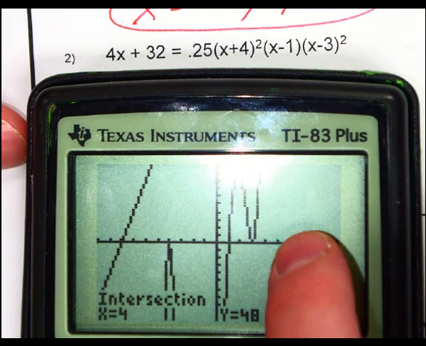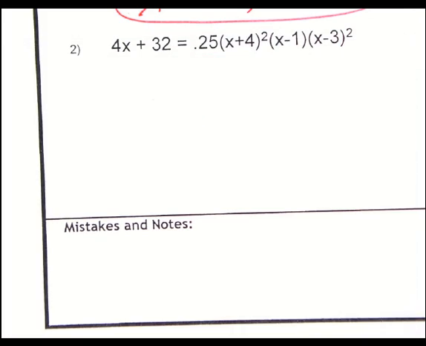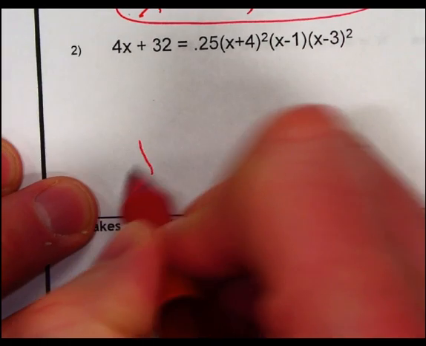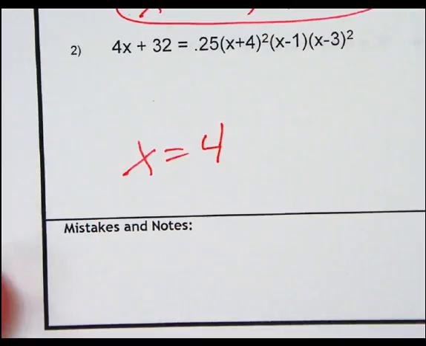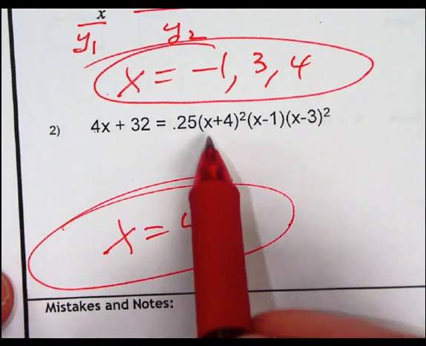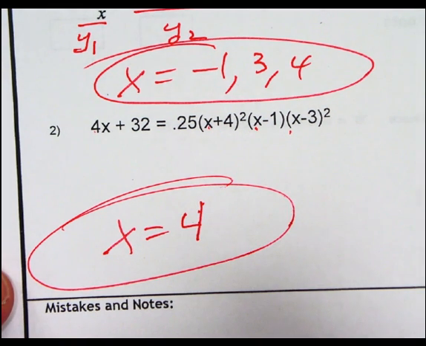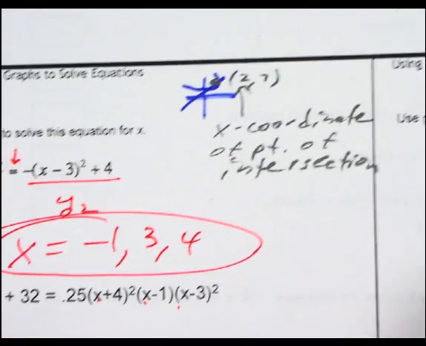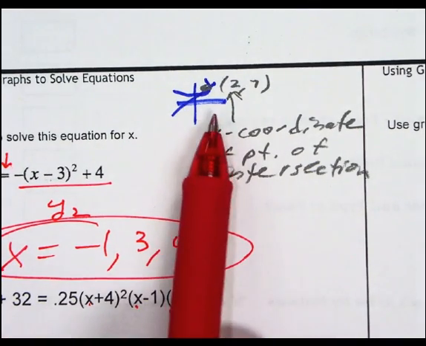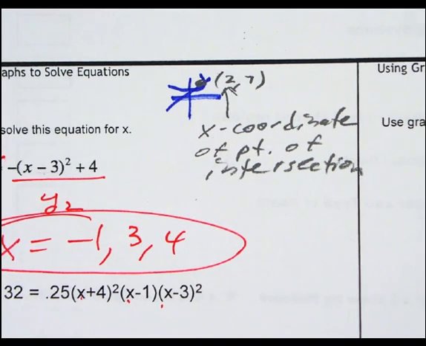Right, so that meant at 4, they were hitting way up there at 48. So it does work. So this one has an answer of x equals 4. And so what you could do to plug that in is you'd have to plug it in each of these spots where all of the x's are, and then just go through and multiply things and make sure that it is working. All right, so it all comes down to using your calculator, second calc buttons, maybe the table or whatever, but you're looking for the x coordinate of the point of intersection.